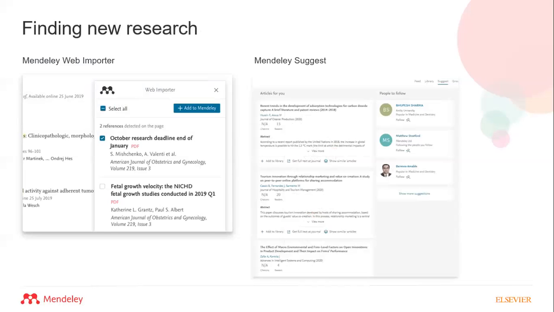Mendeley Suggest: just now I said if you click on top of the Mendeley page, you will find there is a suggest tab. If you click Suggest, you will find some literature related to the references you have added to your library, just like recommended or related references for you to get more literature related to your research area.